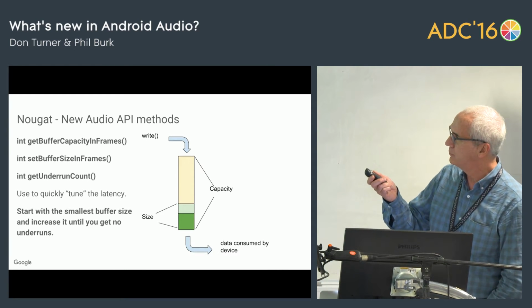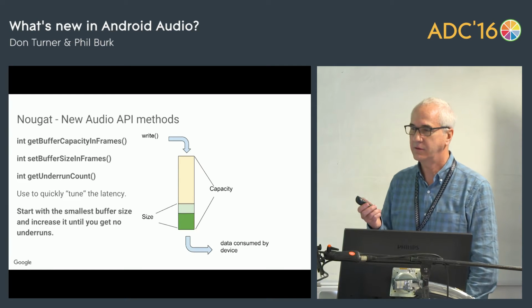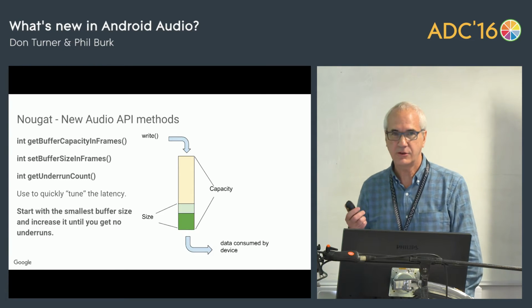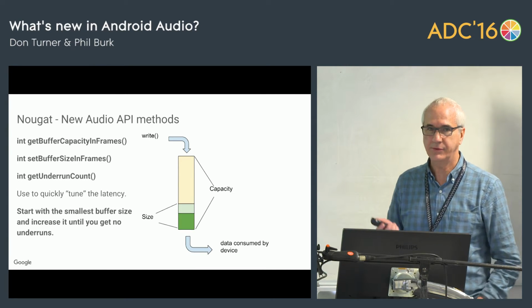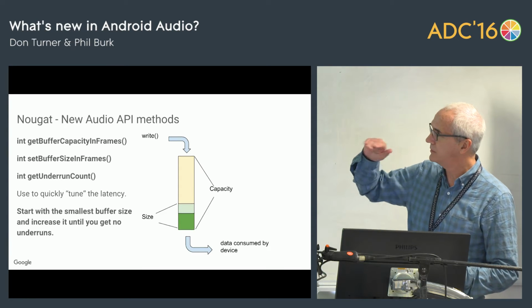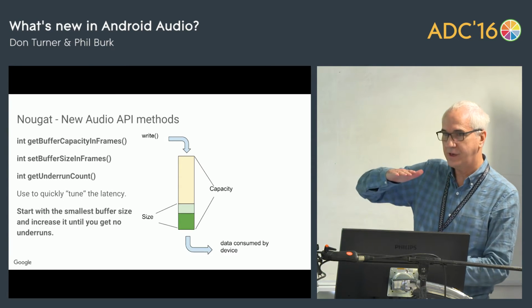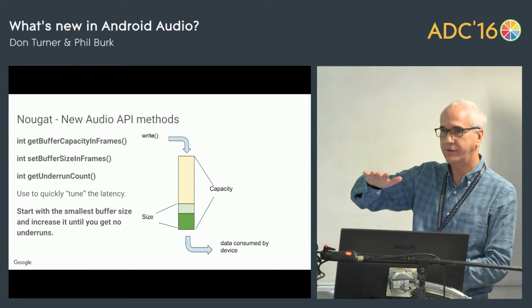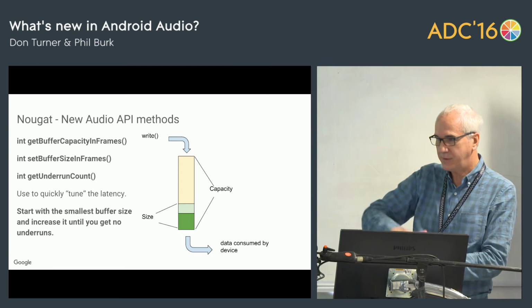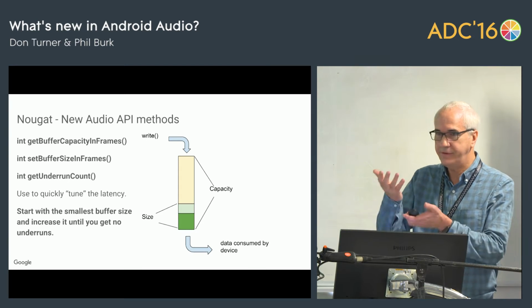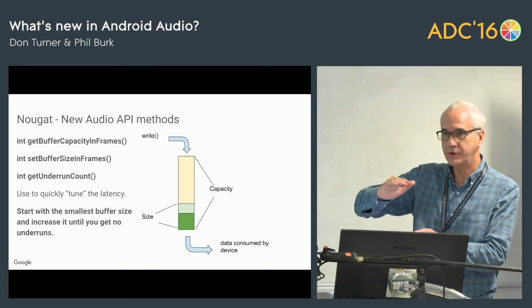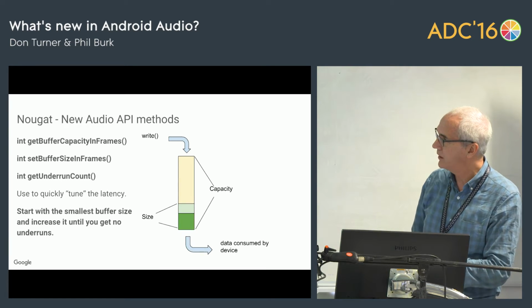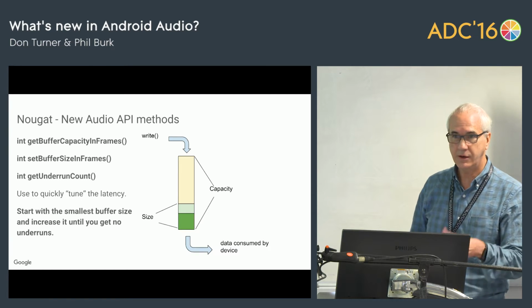The buffer size that's allocated in Java now to set the effective size. So if you have a 4K buffer, you might set the effective size at 512 or 384, and that becomes what determines your latency. So if you never fill the buffer beyond this small threshold, you don't pay the latency cost of having all this extra audio in your buffer. But if you fill it too low, then you may get underruns.